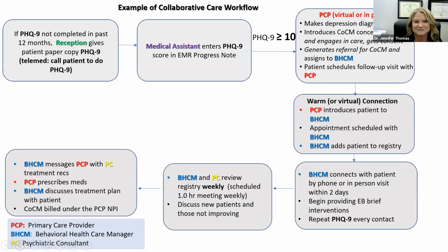So next slide. All right, so this is our collaborative care workflow, and I'm not a tech savvy person. This is just me throwing down our thoughts on a PowerPoint. Our team got together and said, all right, we got to map this out. Like Dr. Rainey said, all of us had to sit down, define team roles, and then put it down on paper step by step. I'm a visual learner, and when I'm discussing this with my care team, I want us to all be able to reference this visual document to really conceptualize the steps involved to get everybody on the same page. That shared vision, making sure that everybody is on the same page with clear team roles has been the most important thing as we've implemented collaborative care.